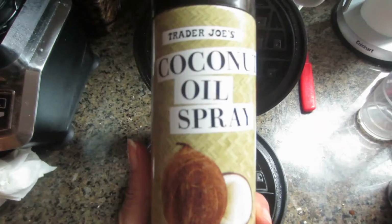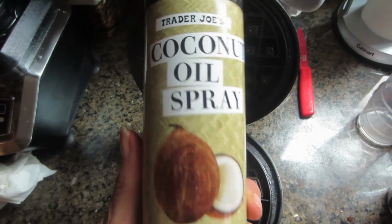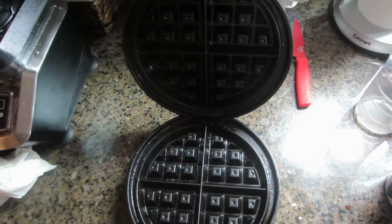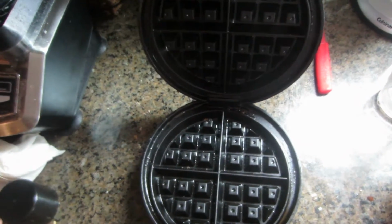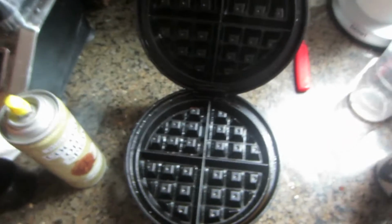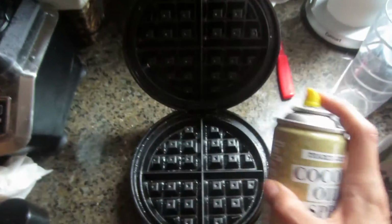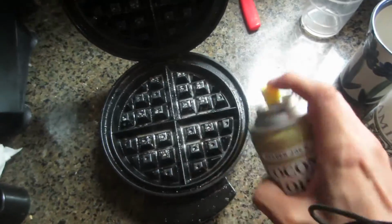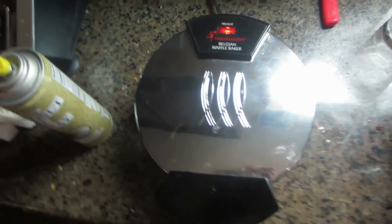I will take some coconut oil spray. I get this at Trader Joe's. You can get this at the grocery store, but I really, really like the one at Trader Joe's. Make sure you're not overspraying it, especially if you're like me and you're on some sort of competition prep. You're kind of just counting your macros, so just give it a light spray. And then let that preheat.